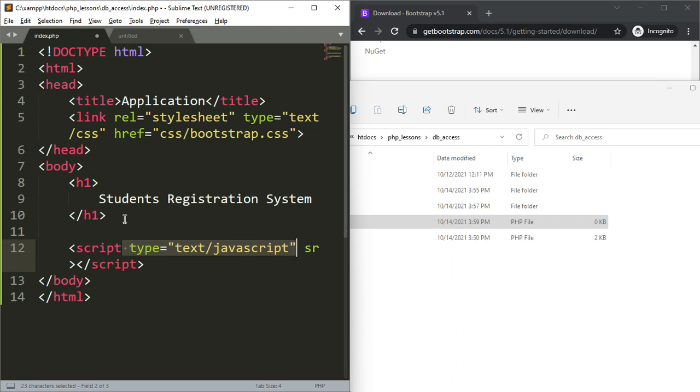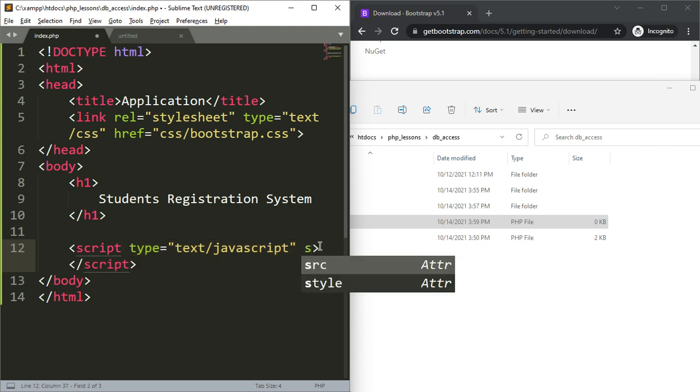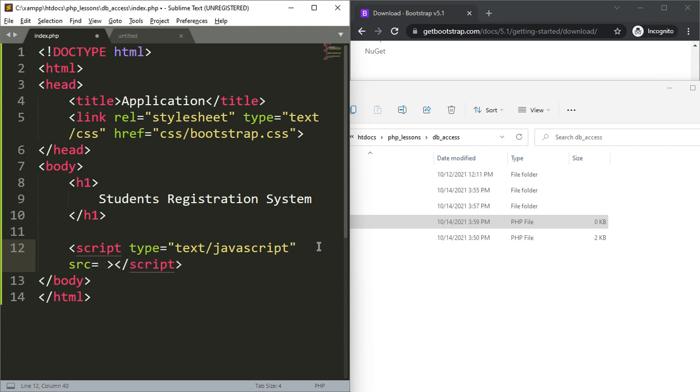source of this script. So it says source. Source of the script will be where the source is. So I will start with jQuery, which is at js slash jQuery.js.